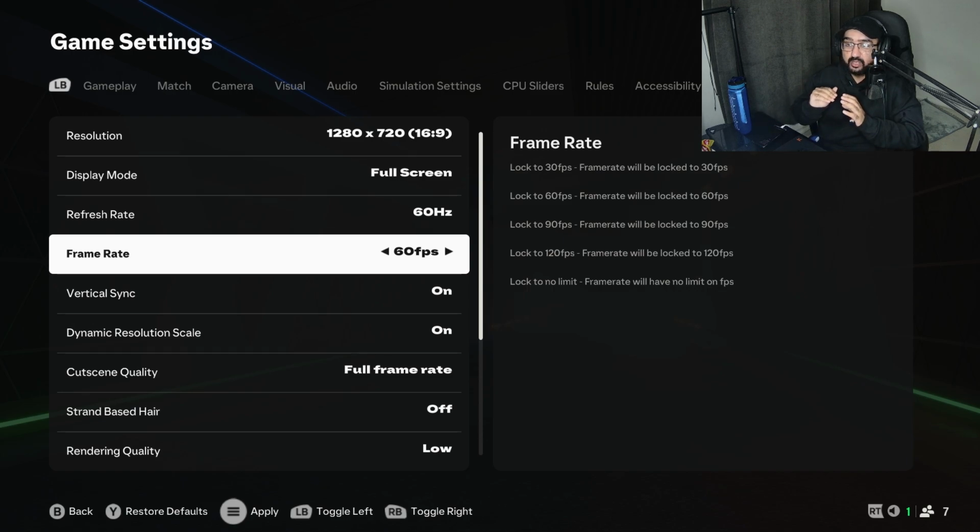So that's where the loss of performance happens, and that's where certain people are like, oh, laptops are so crap for gaming. Yes, you are right, but you should also research when it comes to laptops, your graphics cards, your CPUs, your RAM, because it can have an effect when it comes to games in general. This isn't just for FC25, this is for every other game that you can play on your laptop.